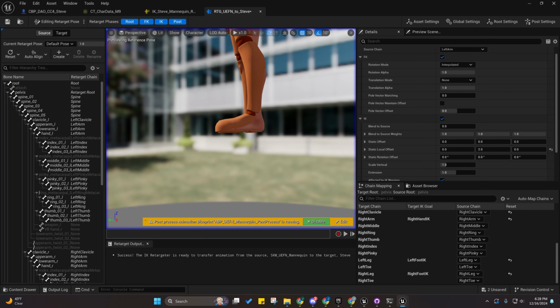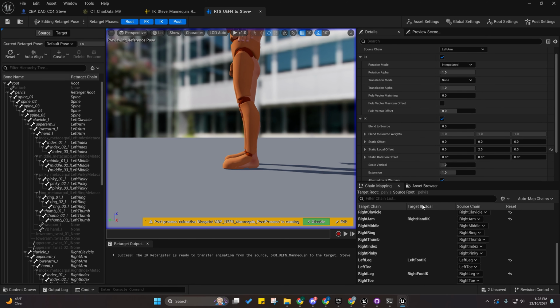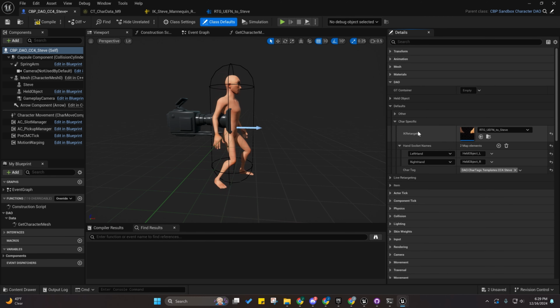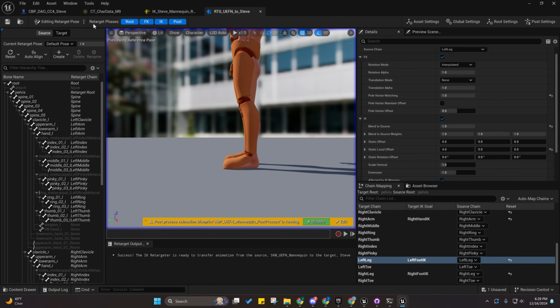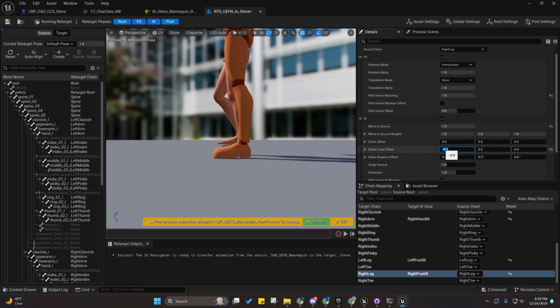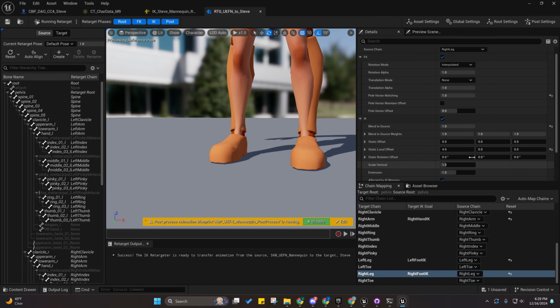So it looks like we're not having problems down here. You want to make sure that the feet are actually down on the ground. You might have to adjust these or flip these. In this case, I didn't. So I'm going to now come over here and assign it to my IKRetargeter. Oh, come out of edit mode where you won't see those offsets. Now you can see them. Okay. So I'm going to have to invert these. There we go. For my character, it was the same offsets. I just had to invert them.